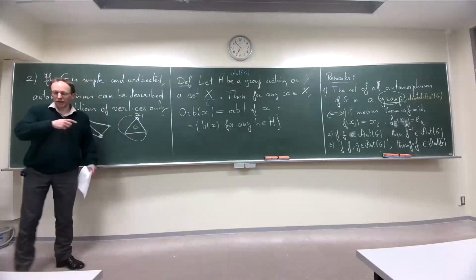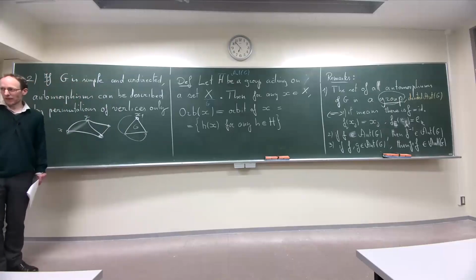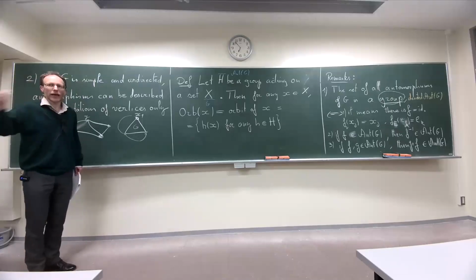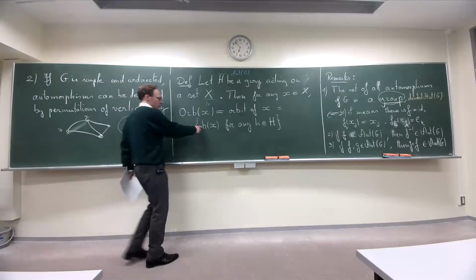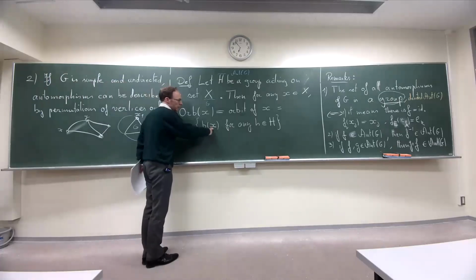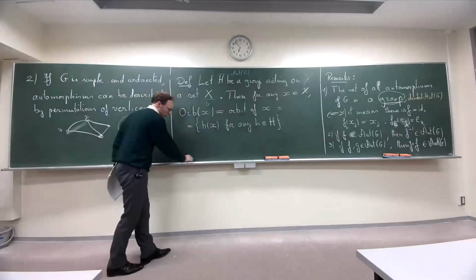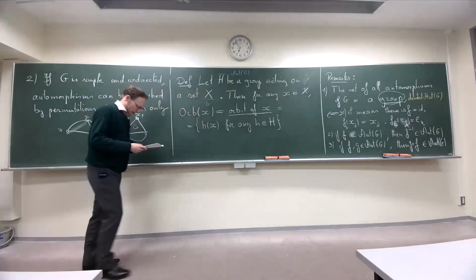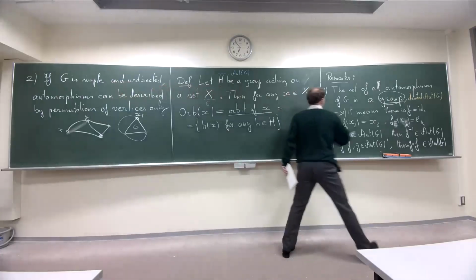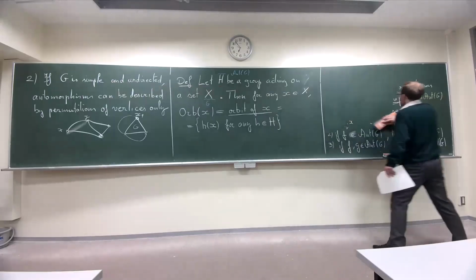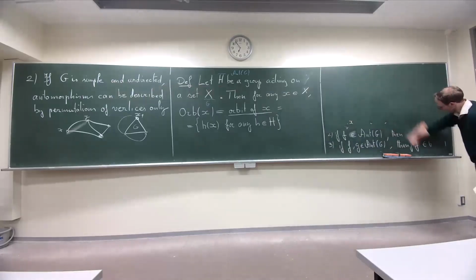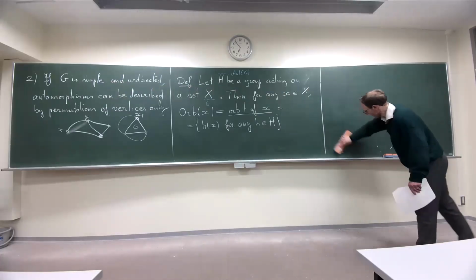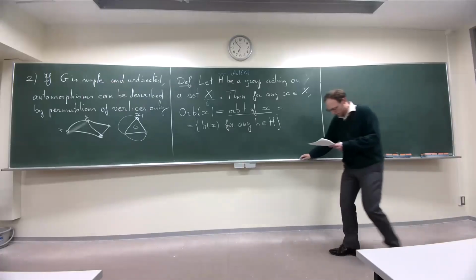If you make a more complicated graph, and I will give an example, you may have different orbits. So you act with the group on one point and you collect all these points. You act with any element of the group on X and you take the set of all these elements. So this is a quite natural notion of orbit in graph theory, in group theory, in dynamical systems. So for those who came to the course on dynamical systems, differential equations, we also had this notion of orbit, which is quite natural.